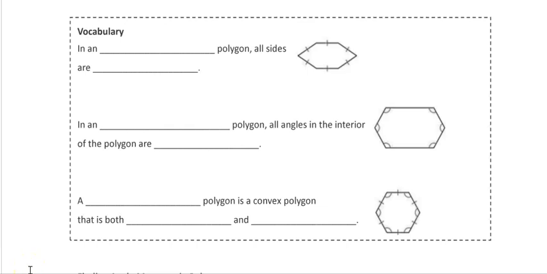All right, today we are continuing the 7.1 geometry notes. So we're going to start with some vocabulary. When we have an equilateral polygon, it is a polygon where all the sides are the same length, which is congruent. So all sides are congruent. That is an equilateral polygon. When we have an equiangular polygon, all of the angles on the inside, the interior angles, are also all the same, which means they are congruent.